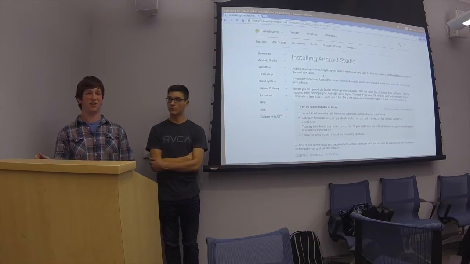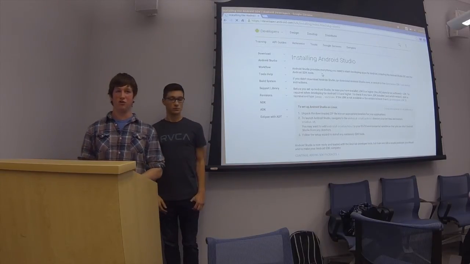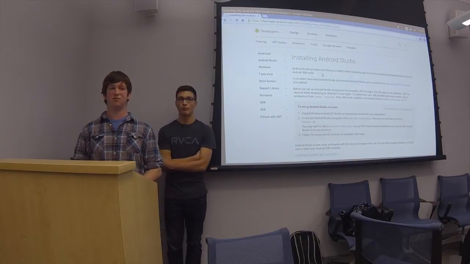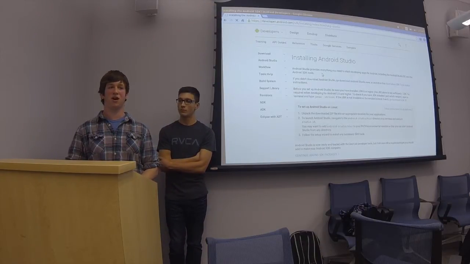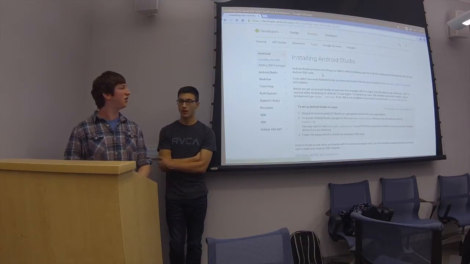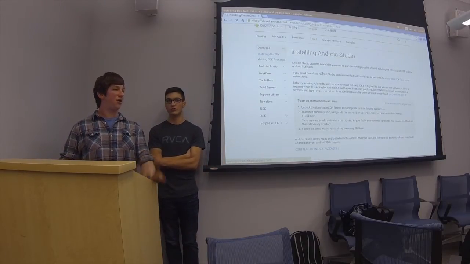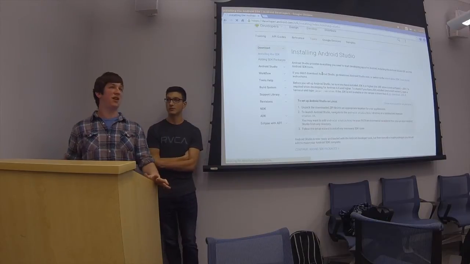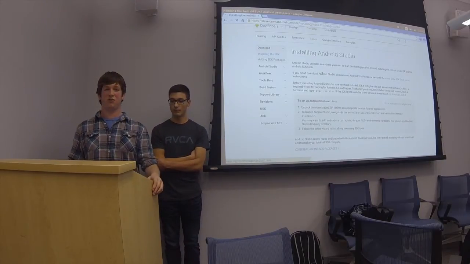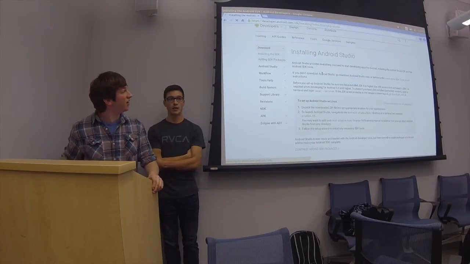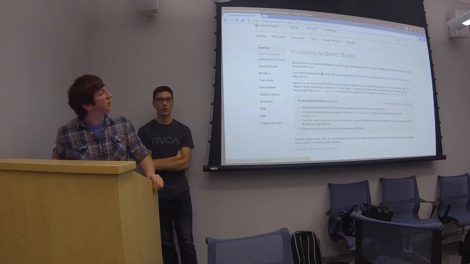For those using Linux, at least Ubuntu, I don't know about other distros, it usually doesn't find your JDK, so we can go over how to fix that if we come up to that. I found a shell script that you can install. That's a little bit about that. If you're on Mac, it should update Java for you automatically.